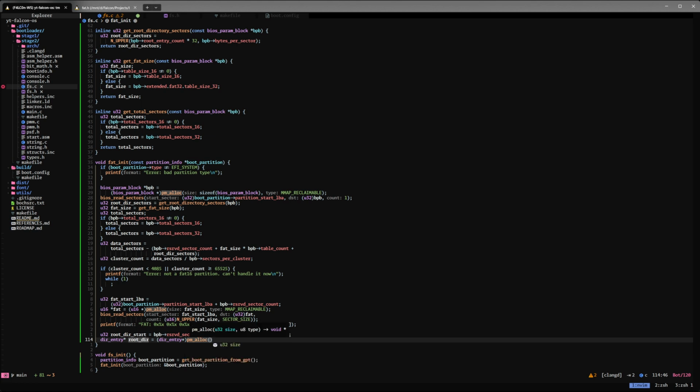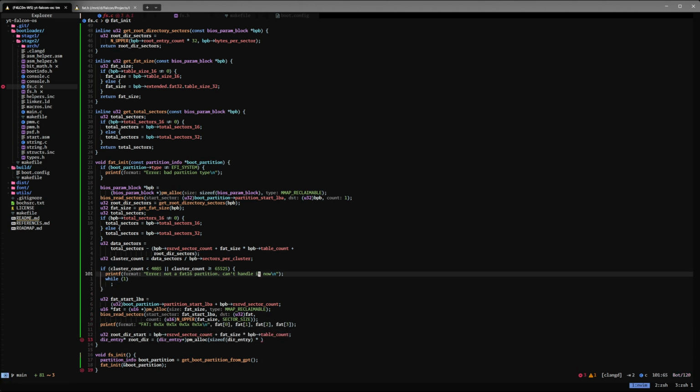So what do we need to allocate? We need to allocate size of dir entry times the, actually it's something that we've already done somewhere here.